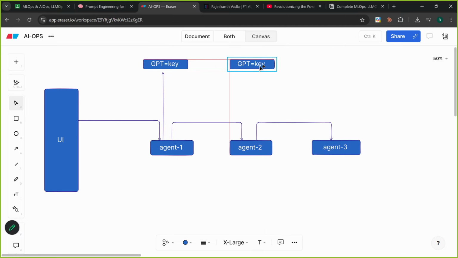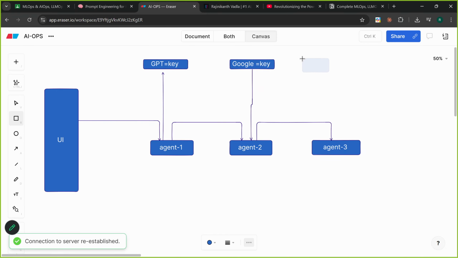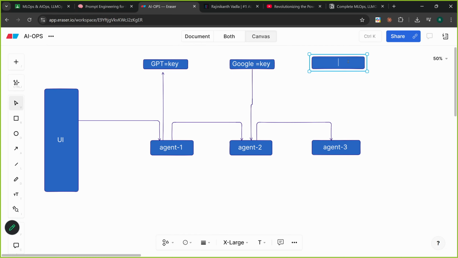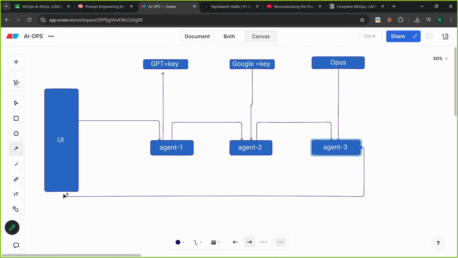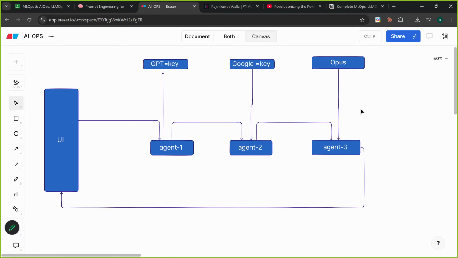I have Google, and I have Opus, Anthropic. It utilizes these, and then maybe it will give the output like this to here. So it works in a sequential manner, or maybe it routes based on the request.